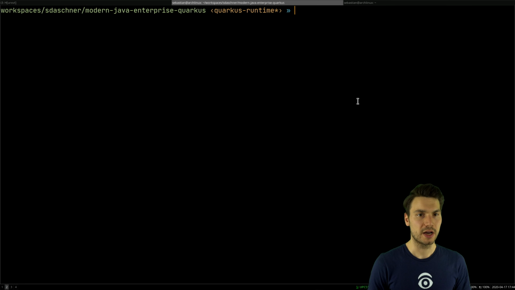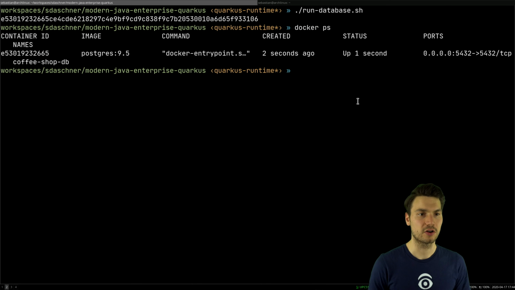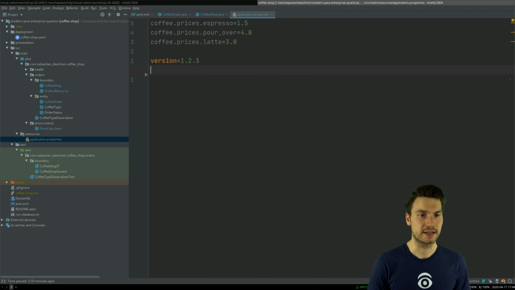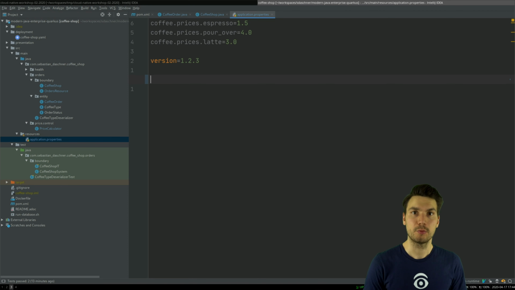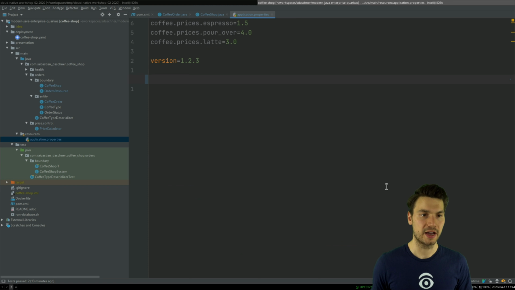So what I will do now, my Quarkus is not running yet. I will first of all start some database that just starts a Docker container with a Postgres database. Why? Well, I need some database now. And of course, I need to configure something. I need to configure that database access. And it's quite convenient that we can configure this in the application.properties. Why? Because we included the JDBC driver for Postgres already. So all of that works.